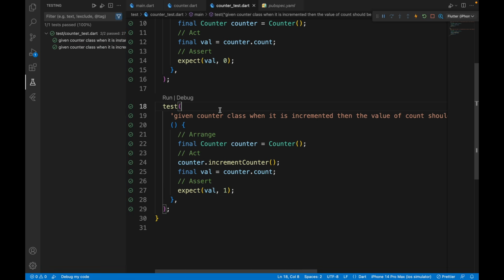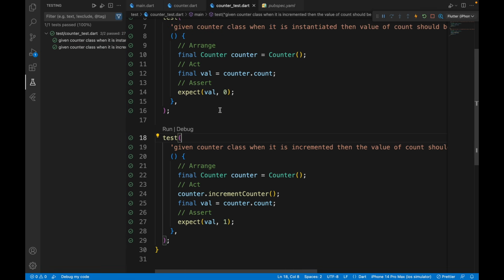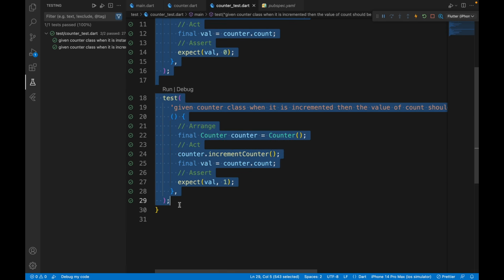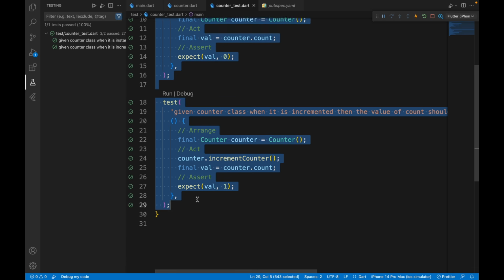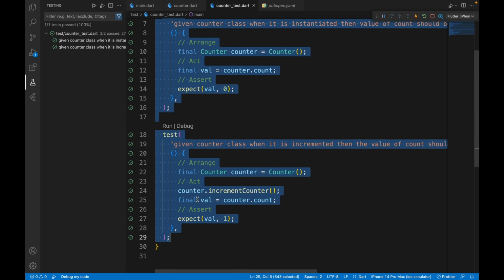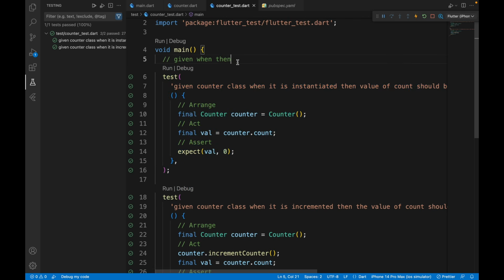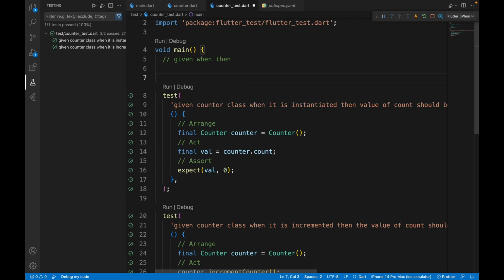So both of these tests are now working, but there are a lot of things we can change over here. For example, as you can see, these are two tests of the same class, of the same category also. So you want to group them, right? What we can do is basically just group them together, like mix together in one thing. For example, the YouTube playlist itself. If I have a state management tutorial, I'm not just putting it like a separate tutorial. I'm putting it in a playlist so that it's grouped together, right?